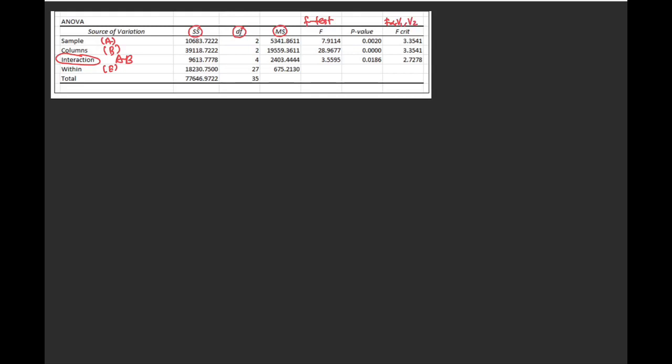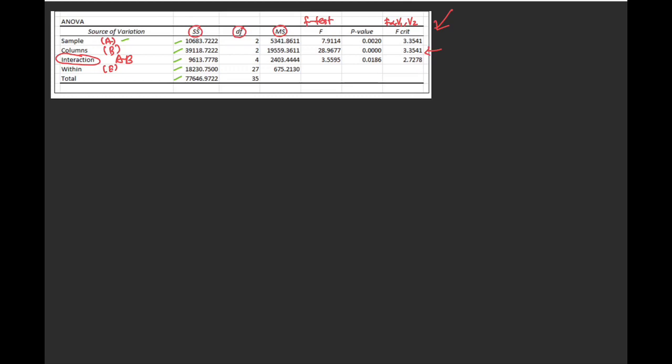If you notice, you have the additional row which is interaction. It shows that this ANOVA table is two-way ANOVA. The two-way ANOVA table will be given to you in Excel output. The Excel output two-way ANOVA table will look like this. So now let's investigate how we get all the values. Alright, from here, source of variation sample, factor A will be given. Source of variation factor B also will be given. Here all the SS will be given.